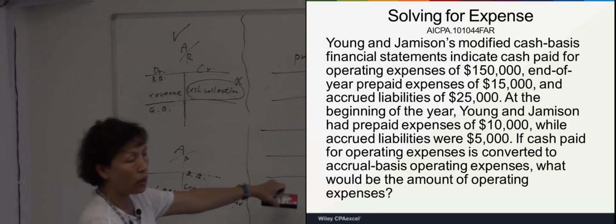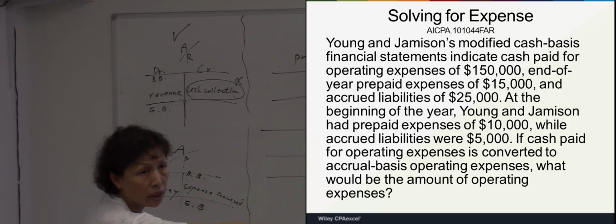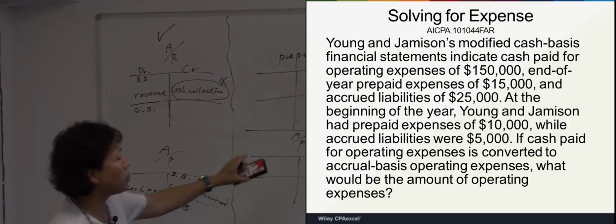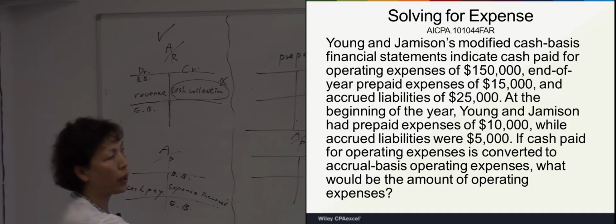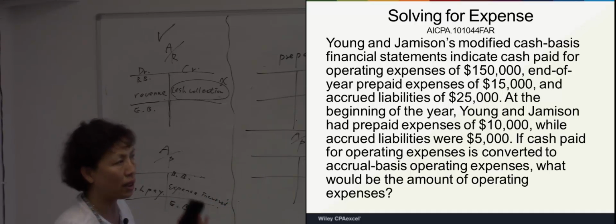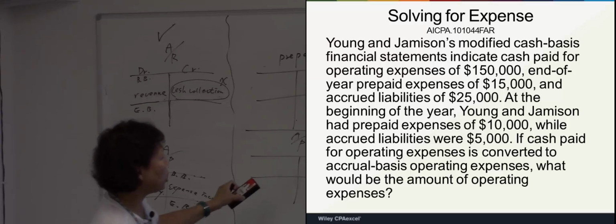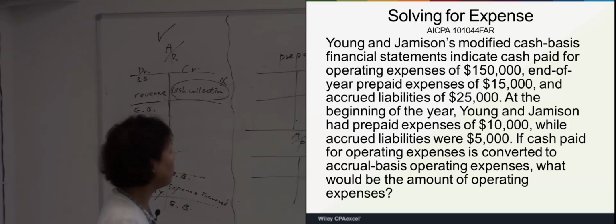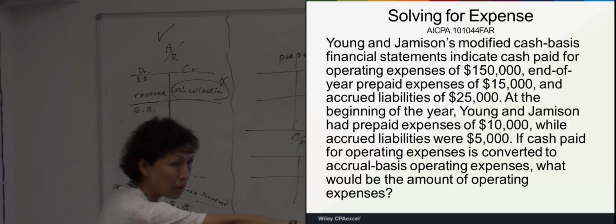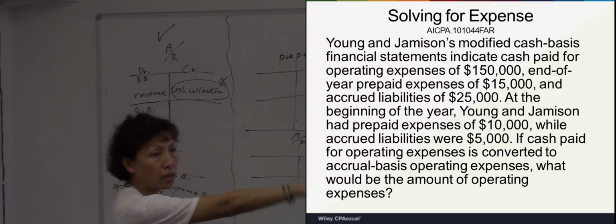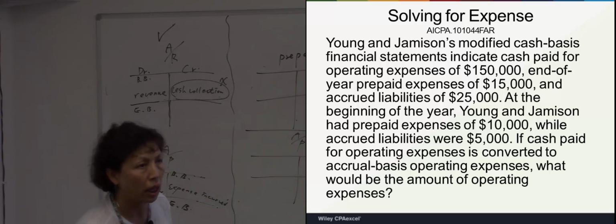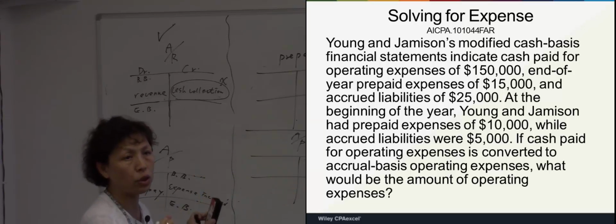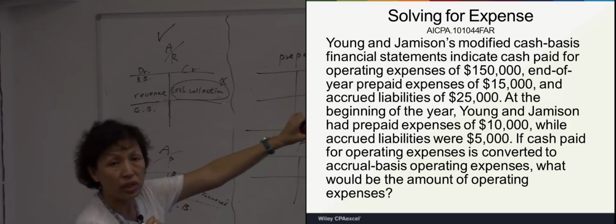for accounts payable and the payment for prepaid expense. How do I know among the 150,000 how much is paid for accounts payable and how much is paid for prepaid expense? I don't know, right? Can I make an assumption? Yes. Can I assume 75,000 here, 75,000 there? Yes. 80,000 here, 70,000 there? Yes. 10,000 here, 5,000 there? Yes. Doesn't matter. You can make whatever assumption as long as the sum of the two assumptions equals 150,000.